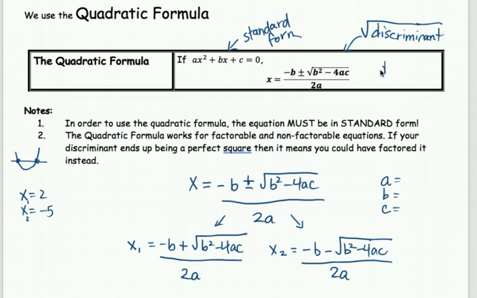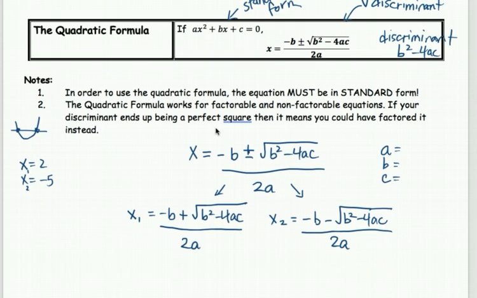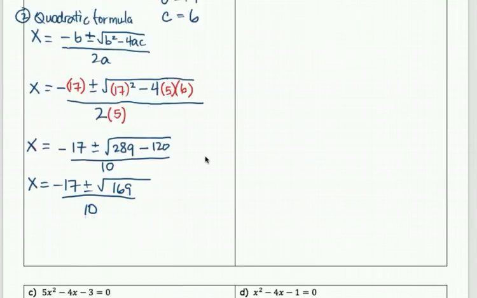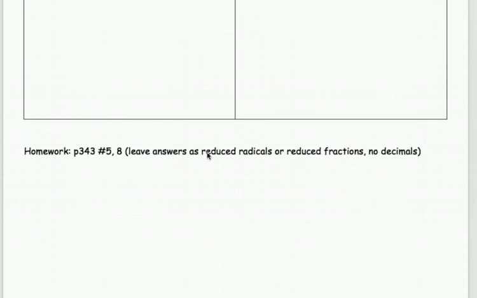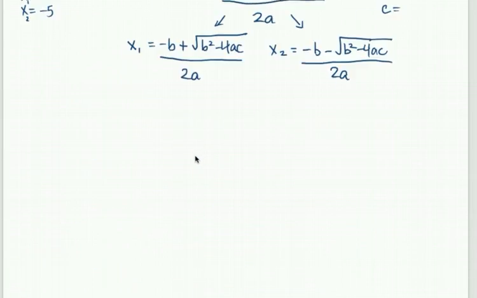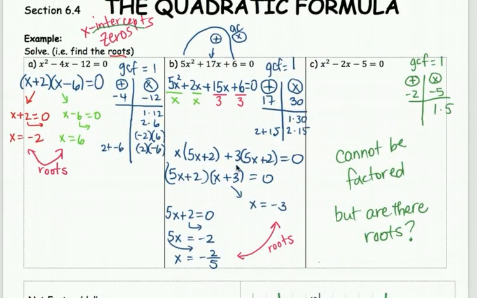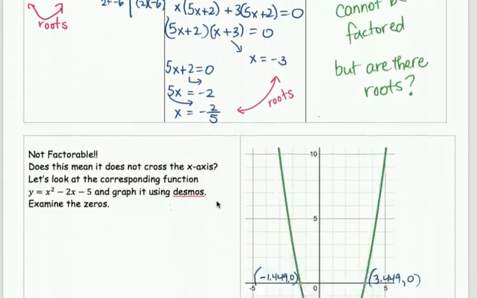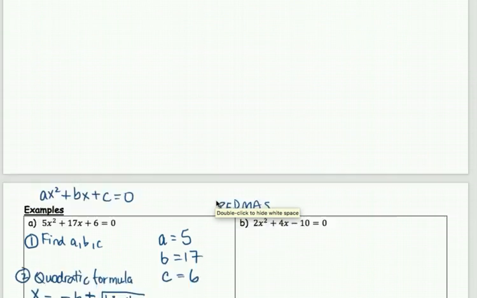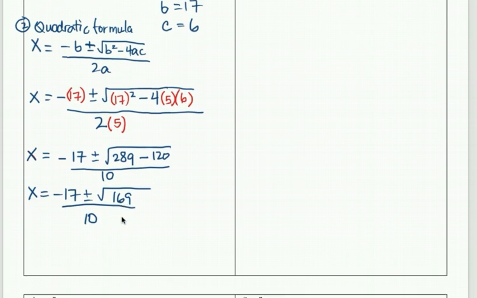Okay, so discriminant is the b squared minus 4ac. So if you find the number that you calculate out in here ends up being a perfect square, that means you could have used a different method, which we found did work up here. Okay, so we ended up using decomposition and it did work. Okay, so anyway, so here we're finding, oh look, there's a perfect square.